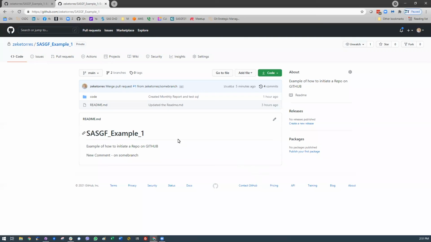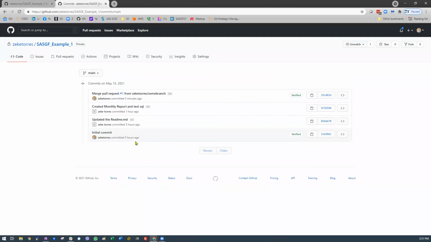So now that those two branches have been merged, I can actually take a look at the commits to get some information about the chronology, the history of what's happened. So remember that initial commit? It's got that it was verified because we basically completed a pull request. And there's that unique or distinct identifier.